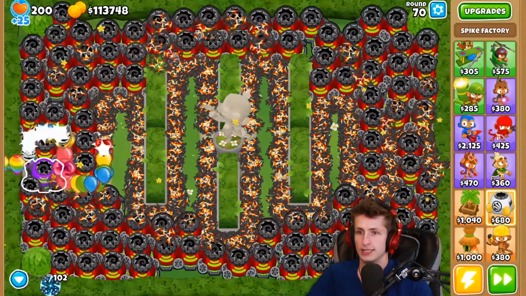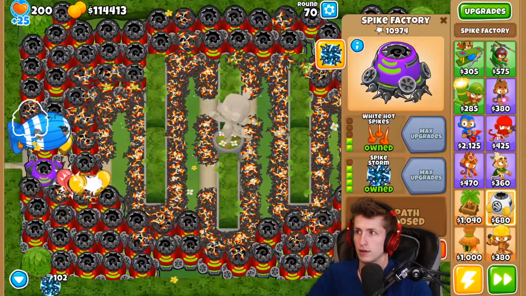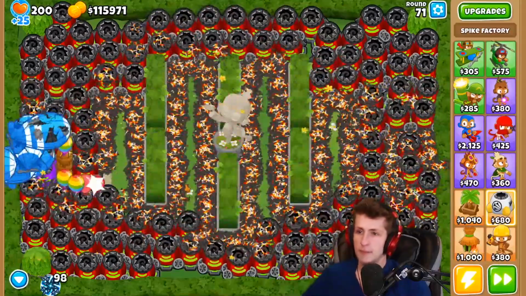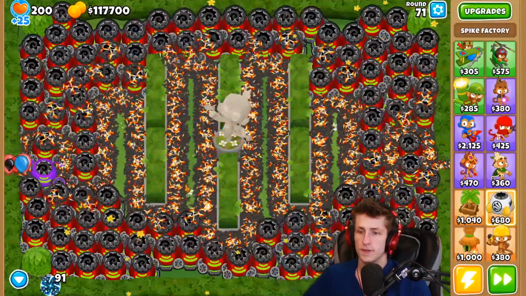This is so ridiculous. This guy probably has the most pops. Yeah, 30,000. They all have a decent amount of pops. All right, we're at round 71. There we go, we can just do this. It makes so many spikes. It lags the game out so hard. This is so silly.